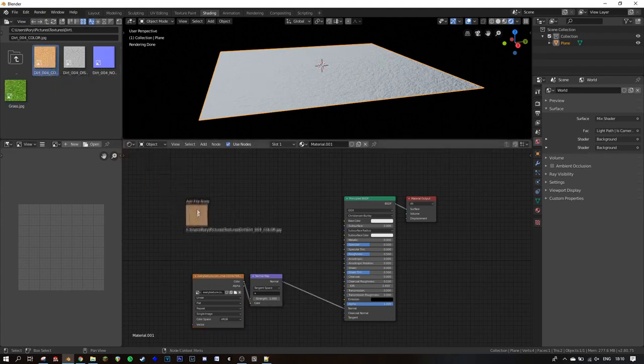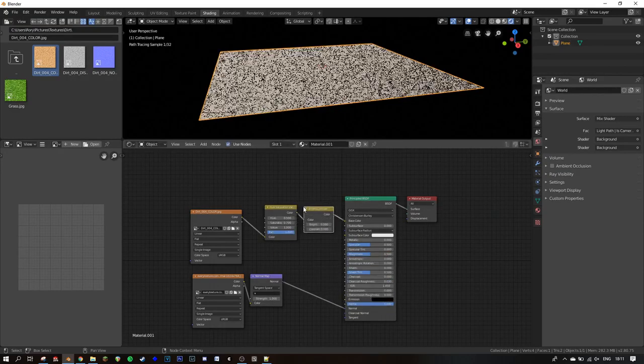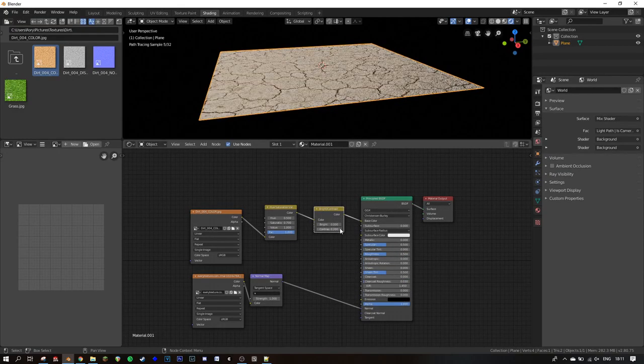Now we can drag and drop an image for the base color and connect it, and then drop an HSV node in between the two. We can use this to reduce the saturation a little. We can also drag and drop a brightness contrast node in the same way, and then use it to increase the contrast. Now say we didn't actually want that HSV node, we can just select it with left click and then press Ctrl X to delete it and automatically connect the links.